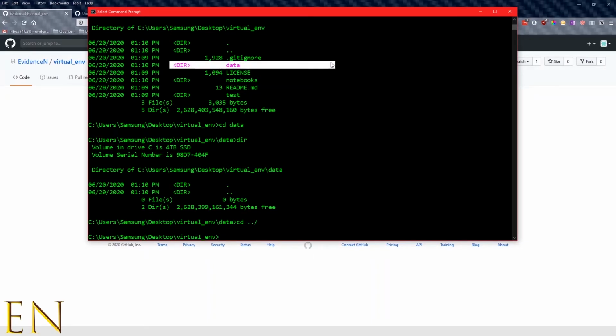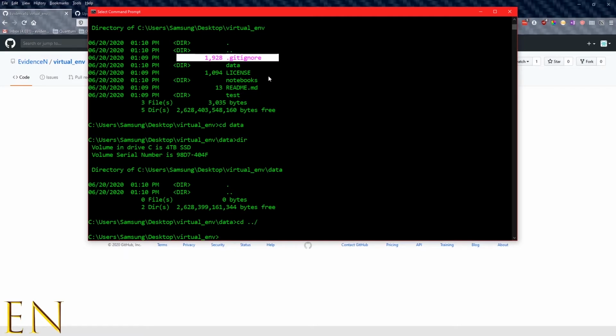So this is why I keep stressing this. It's important to make sure your virtual environment is created on the right folder level. And how do you always remember where to create your virtual environment? Well, the folder level that has your readme.md and your license and your gitignore, that's the level where you want to create your virtual environment.